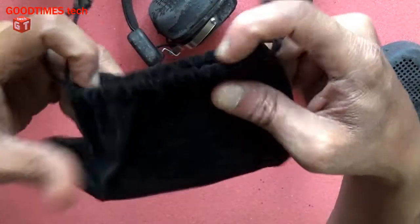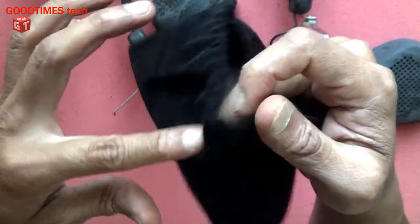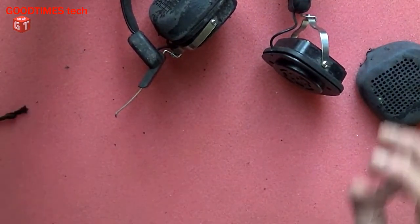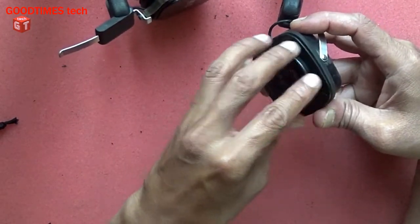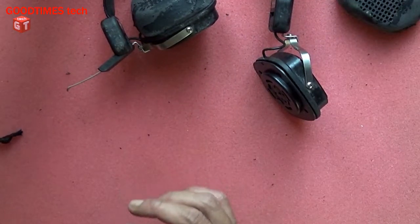Most of the materials which I am using to make this cushion pad are from scrap, that is materials which are not being used or not working, for example some speakers. I am taking out the magnets from the speakers and making these cushion pads. For that I have chosen this pouch. I will take out the fabric from this pouch and fix it. The way I fix it will not be very struggle-some, it will be very simple. Just put it here, it will get attracted and you can remove it easily. So let's continue. For that I need to cut this first.